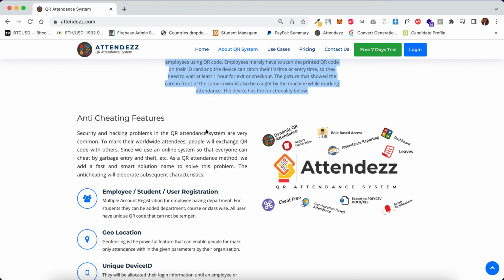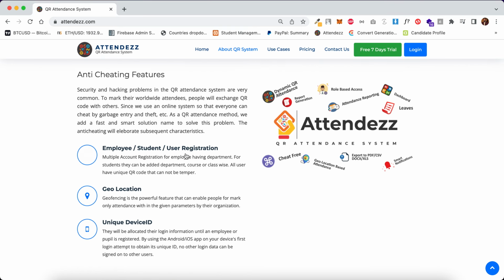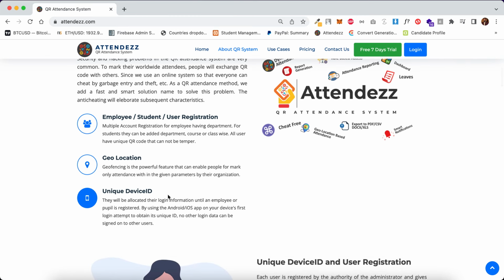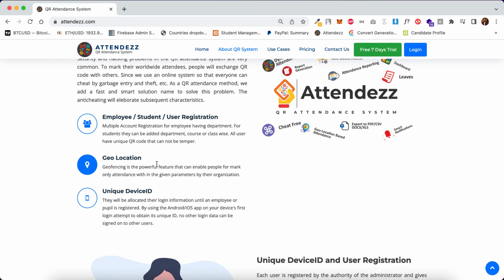One of the favorite features in this system is the anti-cheating feature. The geolocation and the unique device identification are very useful against people who intend to cheat the organization. Geolocation means that whenever an employee tries to mark attendance while sitting at home, our system will check for the physical presence of the employee or staff. He has to visit the office and mark the attendance at the place you set up.